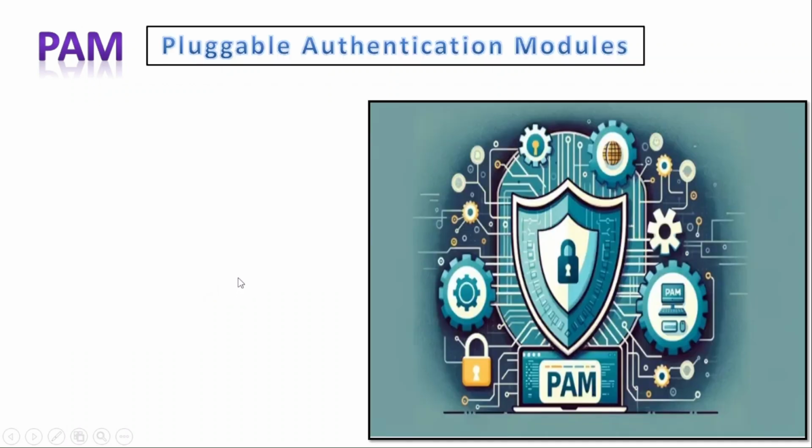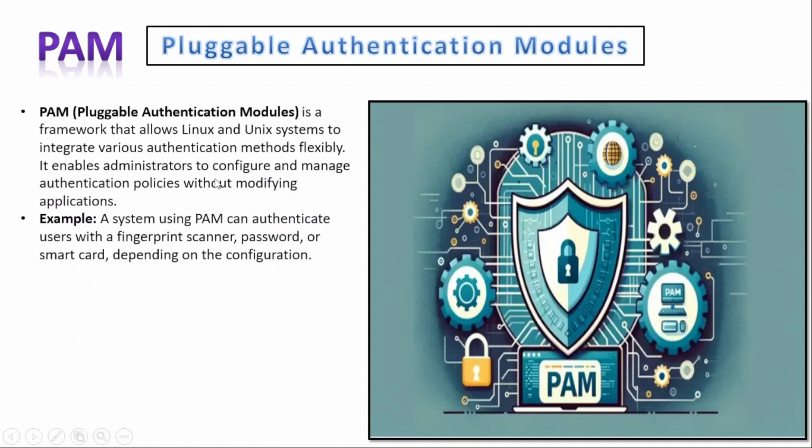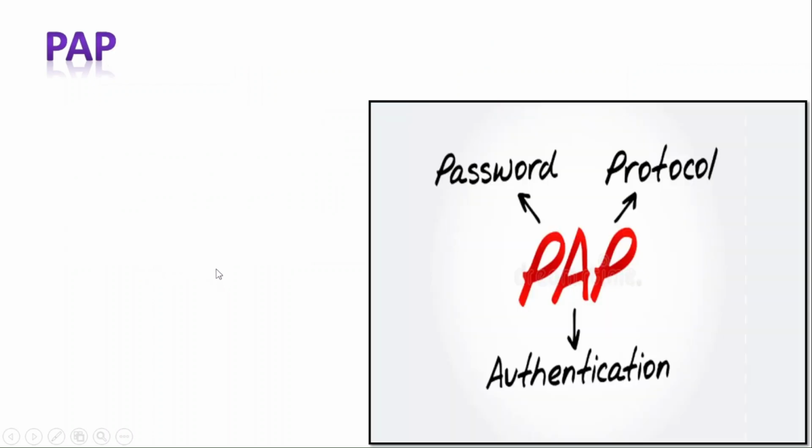Again, PAM, that is Pluggable Authentication Modules. So PAM, or Pluggable Authentication Modules, is a framework that allows Linux and Unix systems to integrate various authentication methods flexibly. It enables administrators to configure and manage authentication policies without modifying applications. Example, a system using PAM can authenticate users with a fingerprint scanner, password, or smart card depending on the configuration.